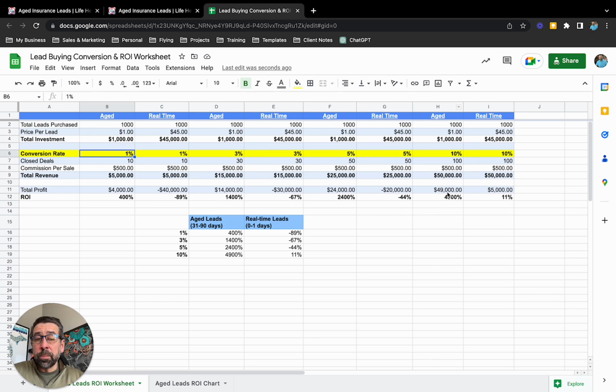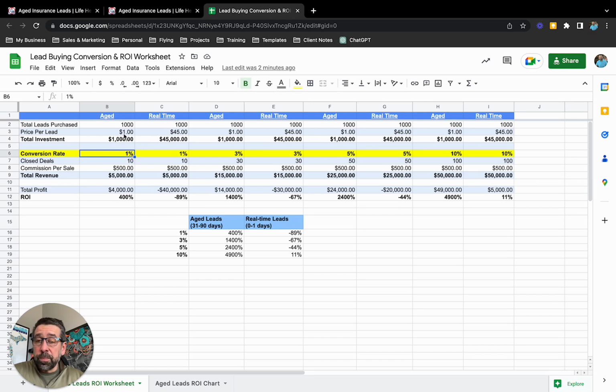But we do have some people using systems and automations, which we'll talk about a little bit, that can get as high as this, right? And you can show this really changes your economics, right? If I get a 1%, I can make $5,000. Get a 10%, I'm making $50,000. So with the same amount of leads, 1,000 leads.